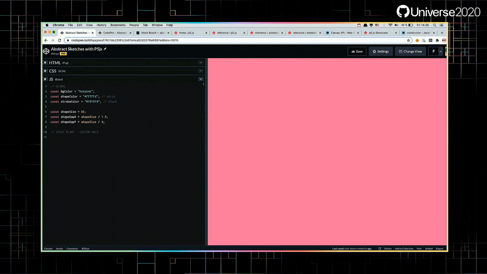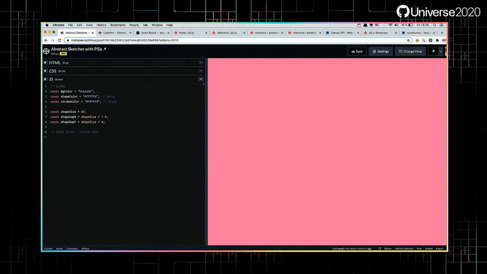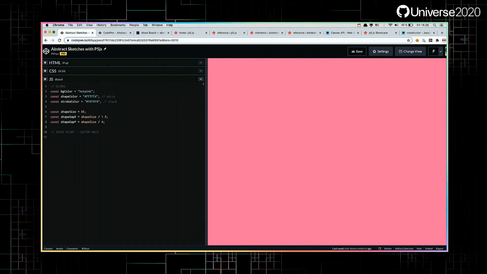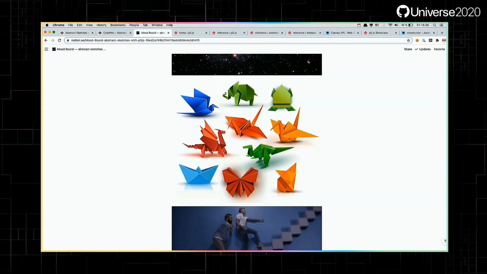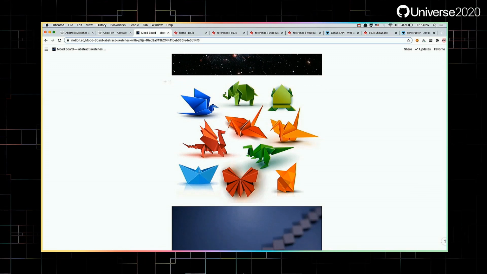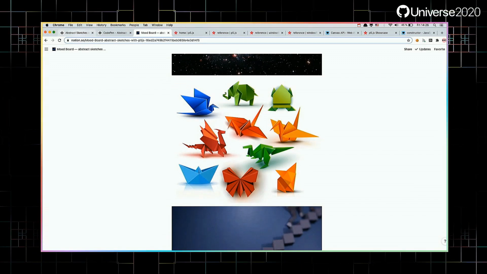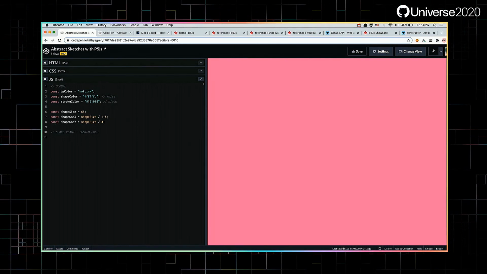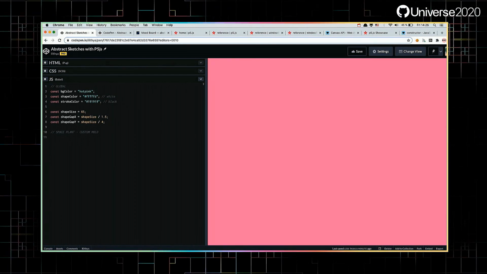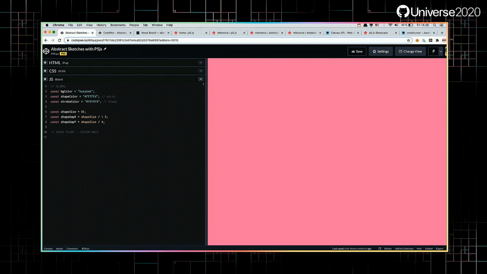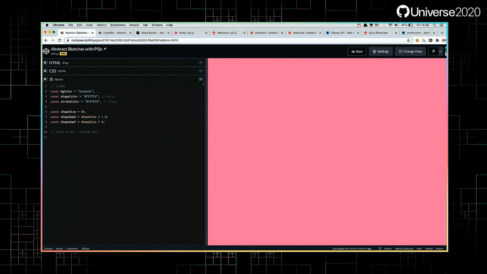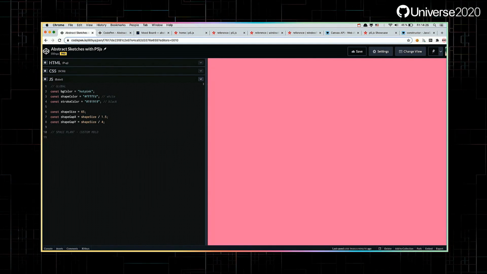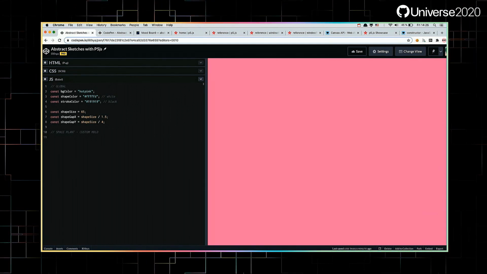Another two valuable variables that are going to serve us are these ones that I created and called shape gap x and shape gap y. These two variables are going to help us to achieve the origami effect of paper folding. We want to move the primitive shapes that we're going to use to draw our elements a little bit vertically and horizontally. So this is why I call them x and y, thinking of the x and y axis. The x axis goes horizontally and the y axis goes vertically.